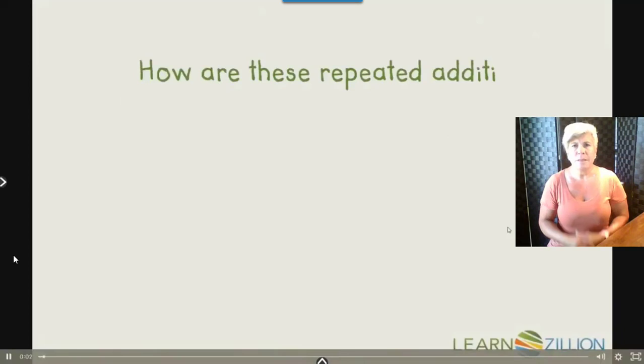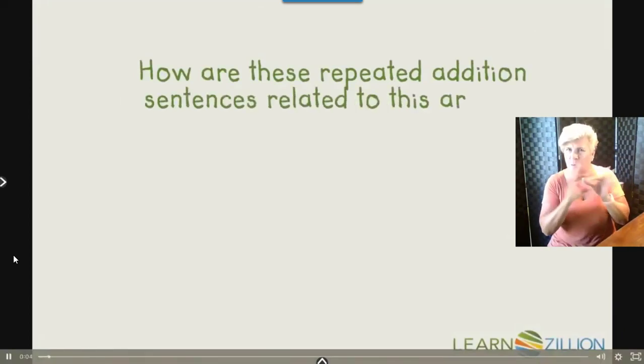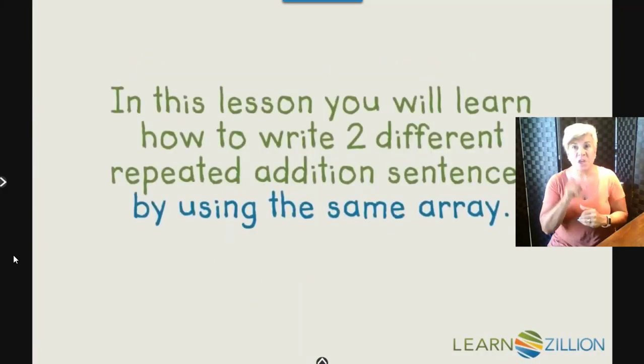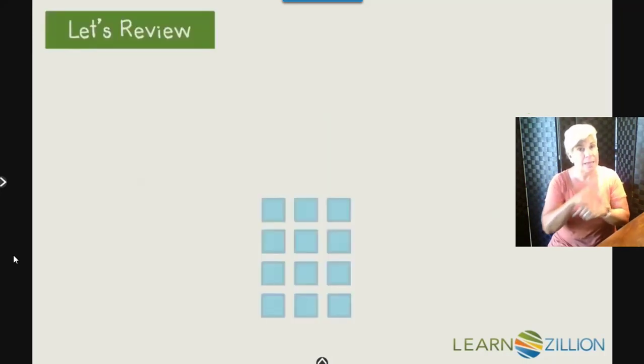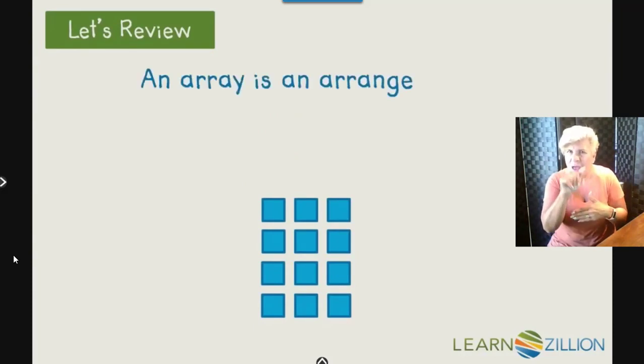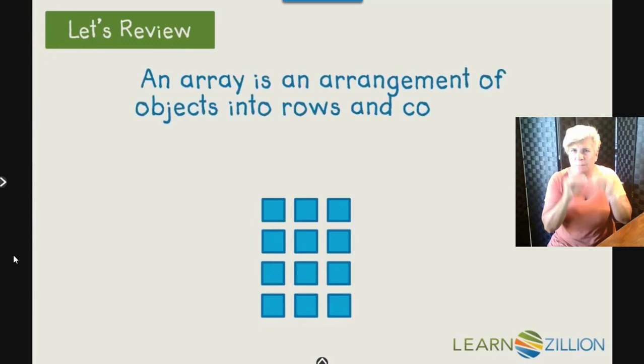How are these repeated addition sentences related to this array? In this lesson, you will learn how to write two different repeated addition sentences by using the same array. Let's review what an array is. An array is an arrangement of objects into rows and columns.